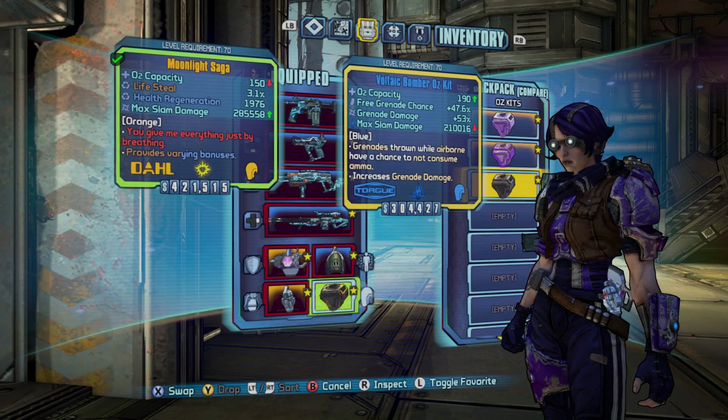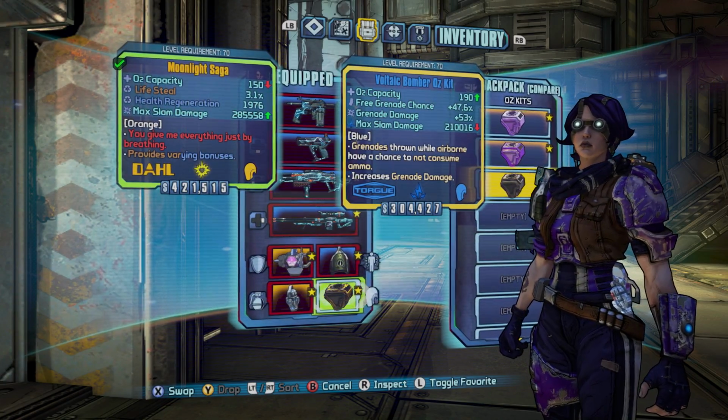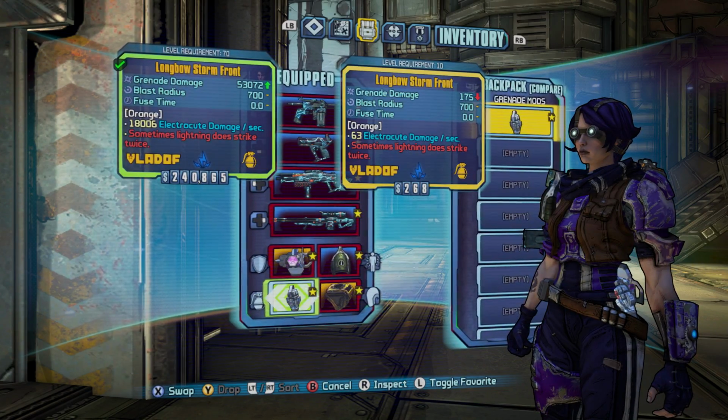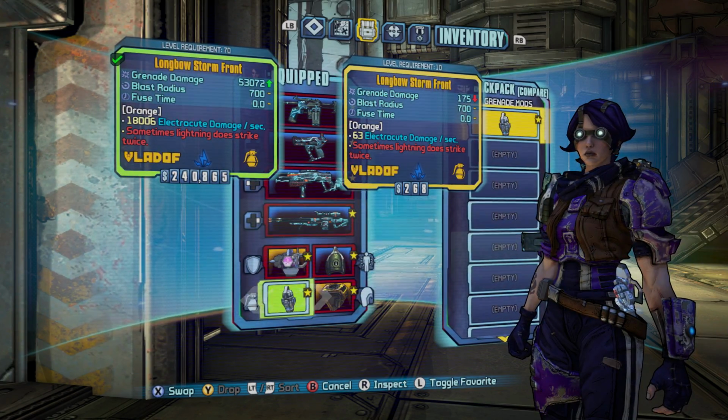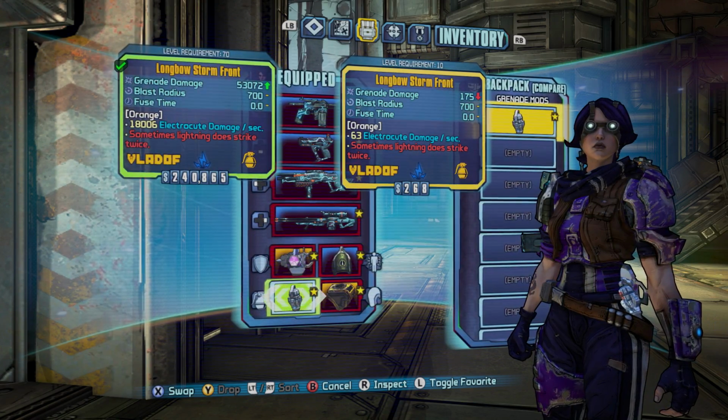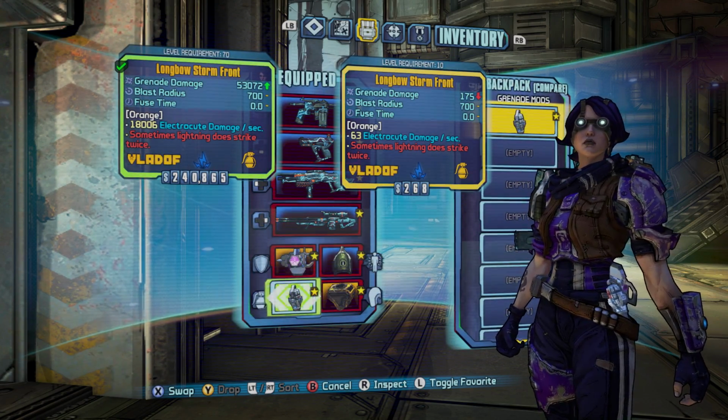And I got a bomber kit, so if you want to have those free grenades, jump in the air, throw grenades to your heart's content. Alright, in terms of the grenades, I've only got 2. I've got a level 70 Stormfront, which is perfect. And then I've got a level 10 Stormfront, which is perfect, but only level 10.